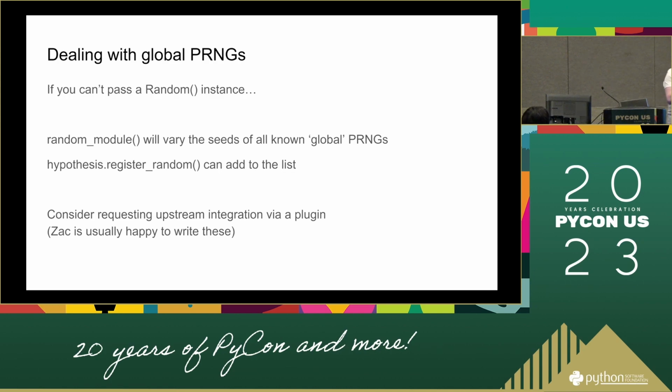And there is a register_random function so that you can add more known instances of the Random class that need to be seeded and then reset after each test. This is useful for libraries which maintain their own separate copy, for example. If it is a popular library that's doing this, Hypothesis just has native integration with many of these to manage them automatically. So my general advice is you don't need to think about libraries unless you notice a problem. And if you notice a problem, please open an issue on Hypothesis and we'll fix it.